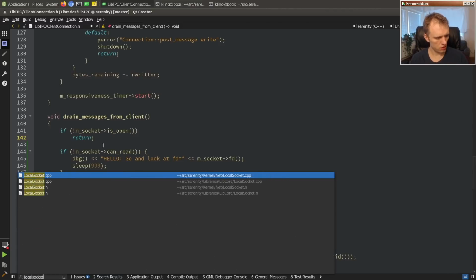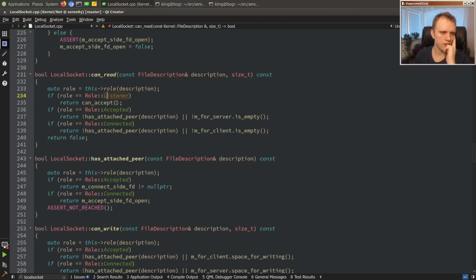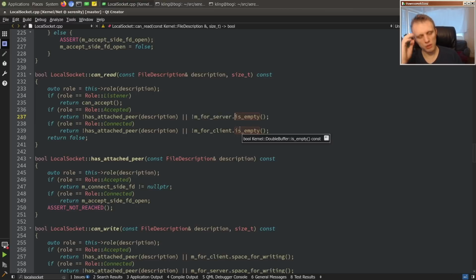So local socket can read. In our case, it was an accepted socket. So if we don't have an accepted peer, an attached peer, then we can read because that's an EOF condition. And if we have something for the server queued up, so some data bytes, then it's also a can read situation.